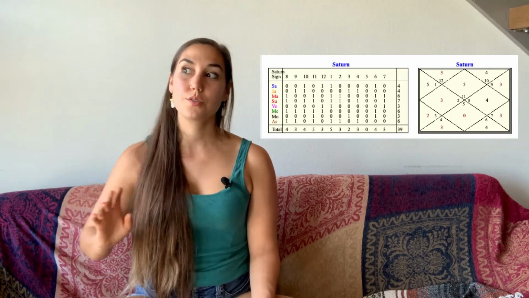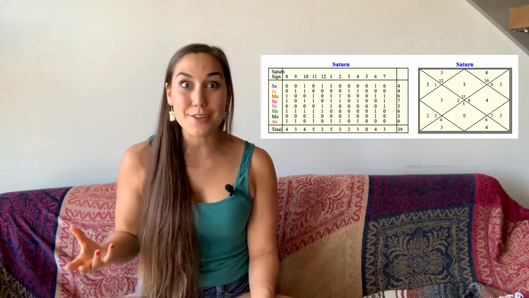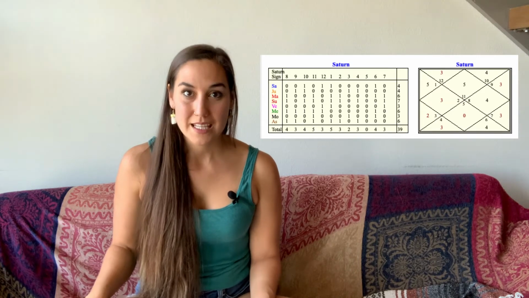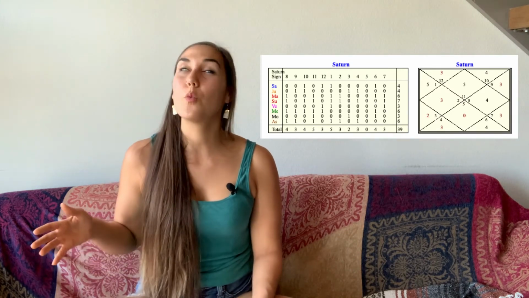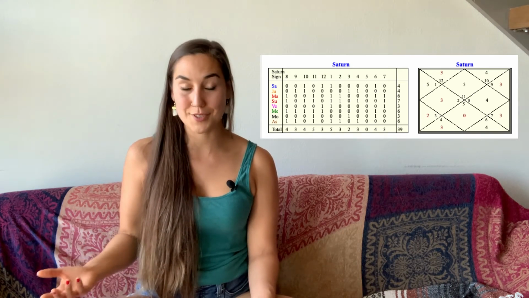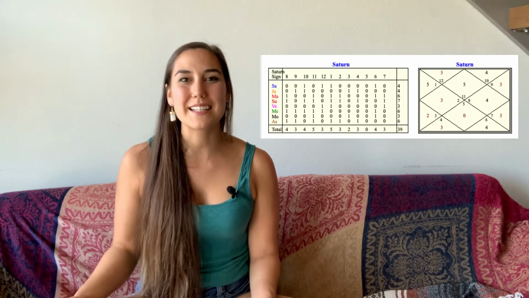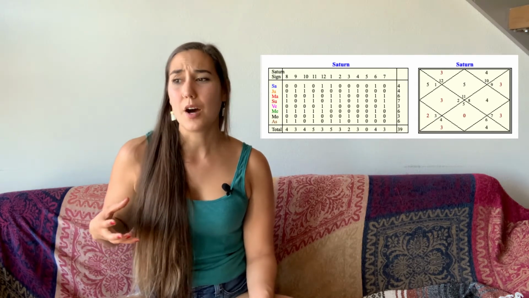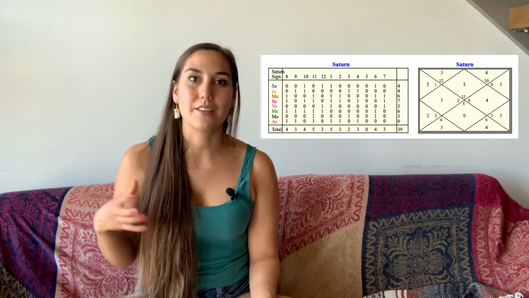Now, 2 big transits that people talk about a lot and get freaked out about a lot are going to be Saturn return and Sade Sati. Some people have horrible Saturn returns. Some people have wonderful Saturn returns. That was another thing with my friend. They were like, my Saturn return was great, which we can talk about. Same with Sade Sati. Sometimes people move through Sade Sati, they get famous, they get a wife, they get rich, they get all these amazing things. Other times in Sade Sati, their entire life falls apart.